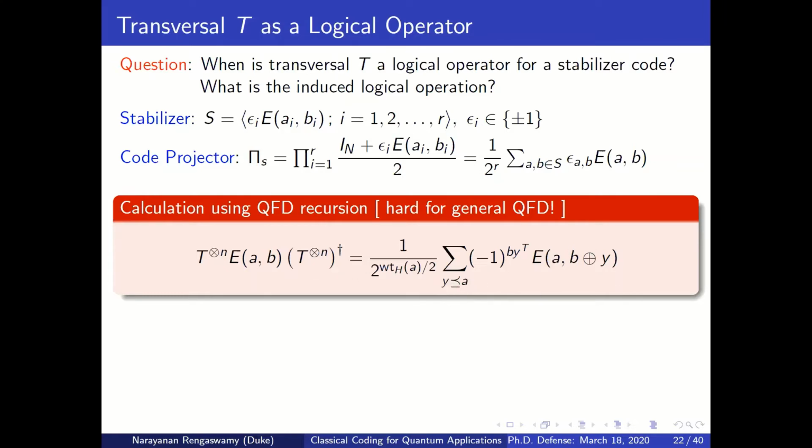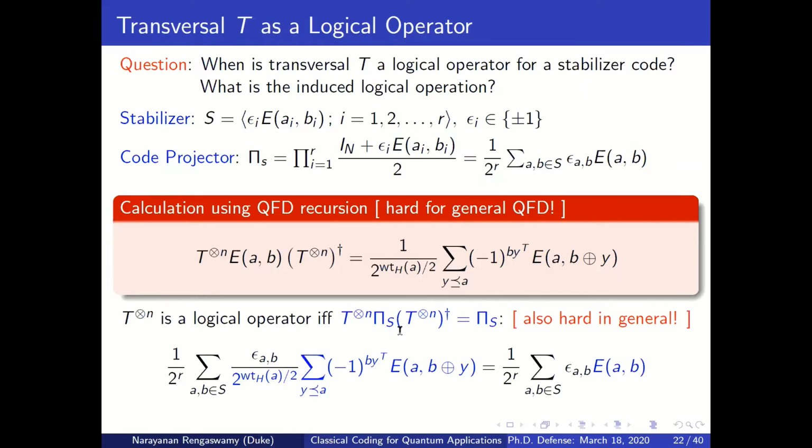And now we want to understand, when does transversal T preserve my code projector? So if I conjugate the code projector, it should remain unchanged. And so if you go back here, and if you conjugate the code projector, by linearity, you're conjugating each term. And that's exactly the thing we derived here. So you can just plug this in, and so you get this full expression. So you have this giant thing on the left-hand side, and it should be equal to your original code projector. And solving, so first of all, solving for a linear combination like this, for a general QFT operation could be hard. For transversal T, it turned out to be doable.